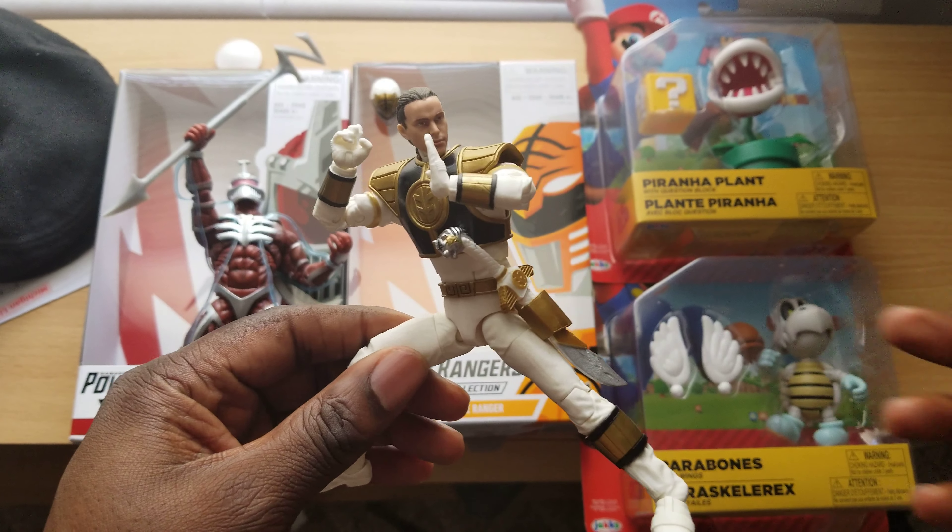Look forward to a review of these guys. Usually I do reviews together, but this one's going to be separate. Let me know if you guys want to see a review of these, because I'm not really into reviewing these or anything anymore — I like buying them, but there's a lot I just skip. I'm mainly focused on Mario 3 and Mario World characters.